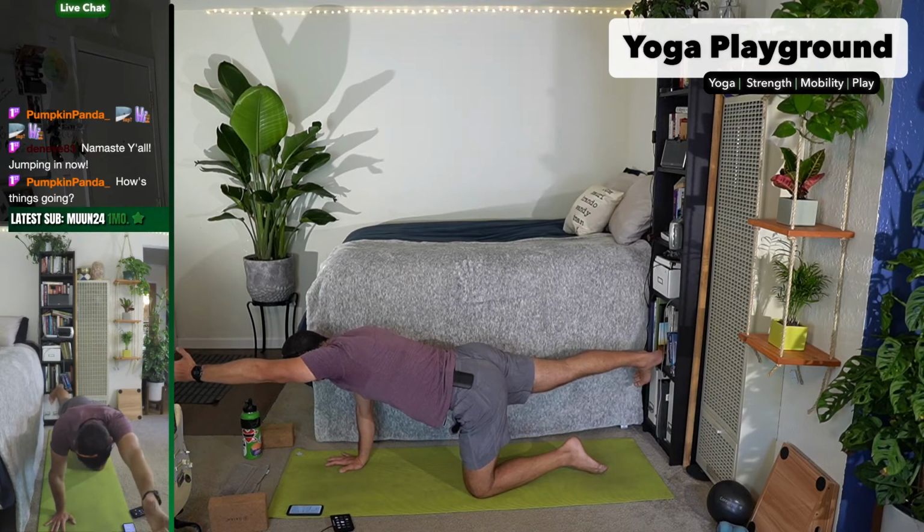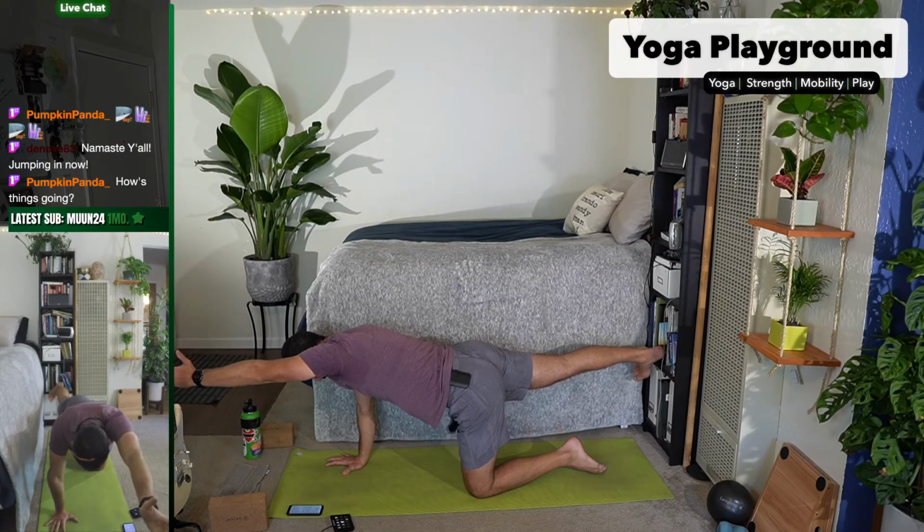Pumpkin, everything is going well. I did some work on my stream and my stream deck.